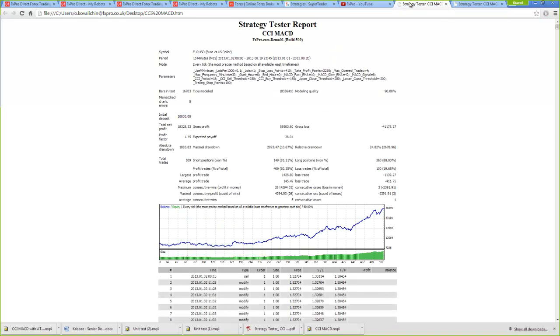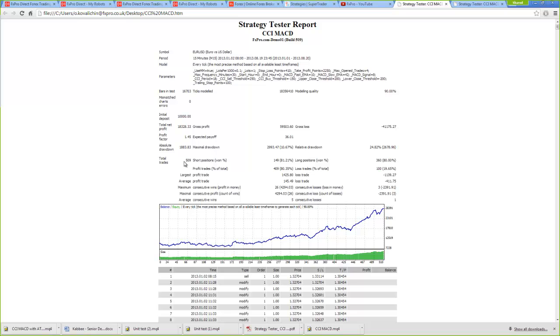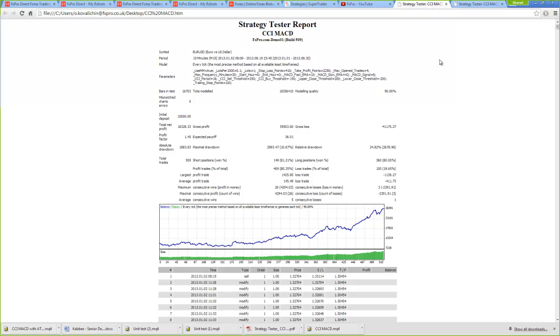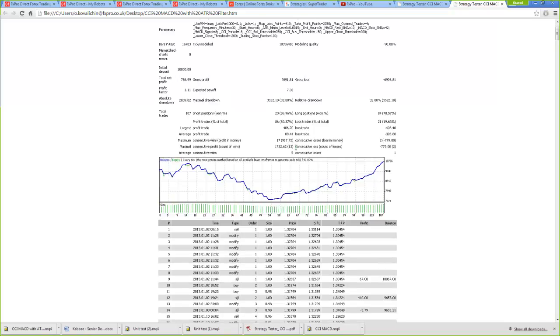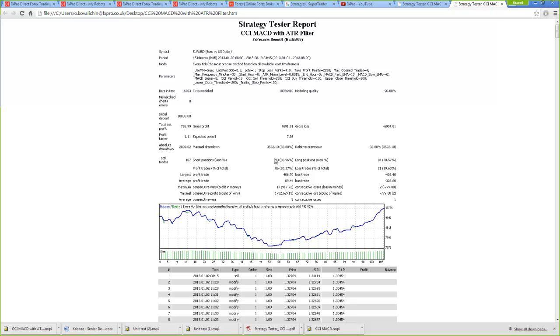So we can see it has filtered far too many trades. It only did 107 trades over these 8 months, while the original strategy did 109, and it must have filtered out a lot of the profitable trades. You can see the shape of the graph looks similar. In this case, it was making losses in the beginning and then eventually recovered, but the system must have filtered out too many of the good trades, and even though it was profitable at the end, it was actually detrimental to the strategy. It removed most of the profitable trades and basically made the strategy useless.